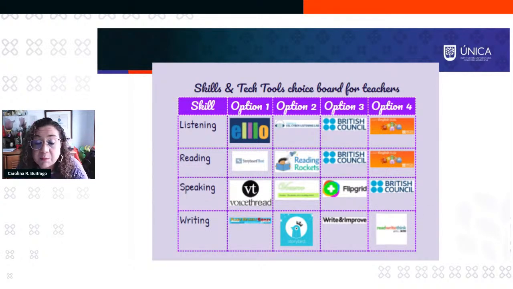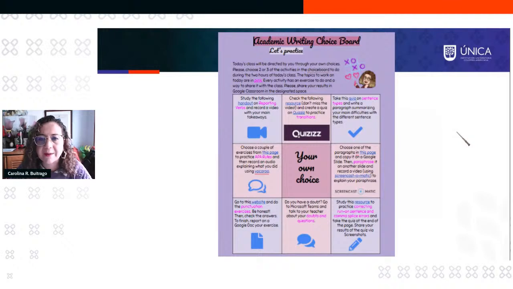Maybe the time-consuming part of this task would be finding the pages. Yes, that part. But normally we have our activities, our little exercises here and there, so putting together the choice board is not that time-consuming. Here is another one. This is an academic writing choice board for practice. In here, I gave my students different opportunities to practice with or without connectivity. Some of the tasks are more technological than others.